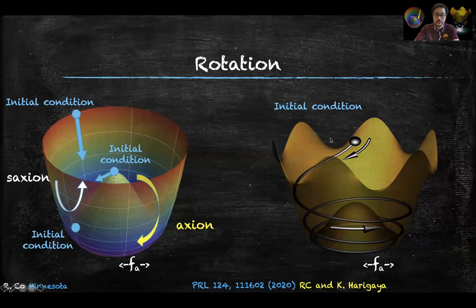What we consider in this talk is that the saxion not only can start with a large field value, but it can actually experience an angular motion in the axion direction, which means that the motion is not going to be a radial oscillation, but more like a spiral motion if you take into account the effect of redshift.